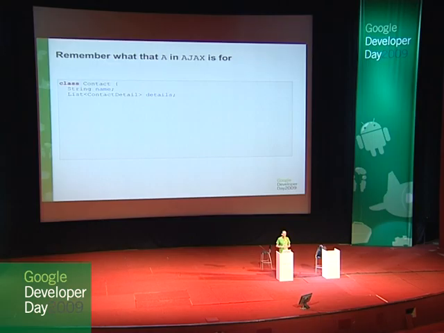So first theme, embrace asynchrony. Well, remember that AJAX stands for Asynchronous JavaScript and XML. So you might write something like this when you start writing a contact. Let's say we build an application like a contact database. And we have contacts in there, like I'm a contact and there are phone numbers for me, 2 phone numbers and an email address. Then you're in there as a contact and you have a few phone numbers and a few email addresses. So that's what a contact is.